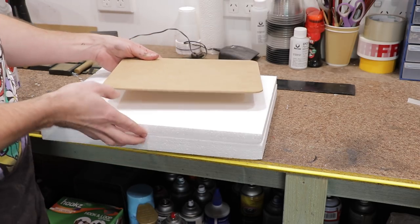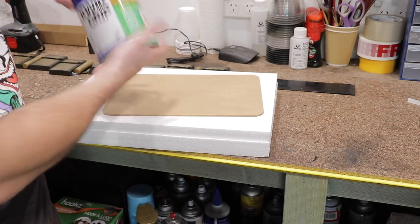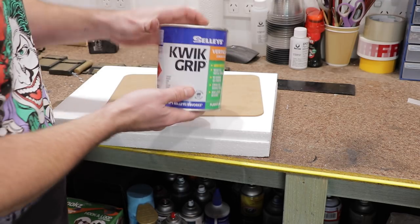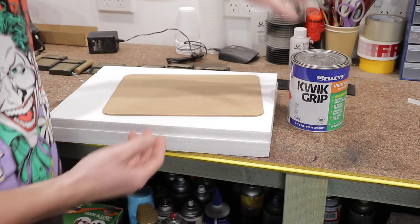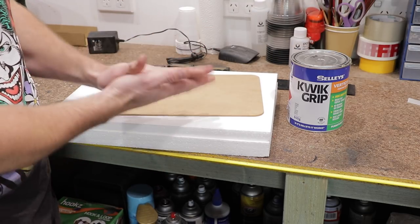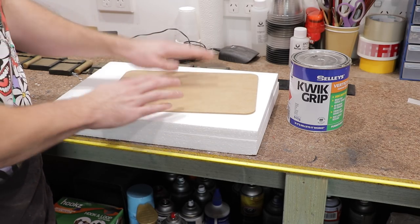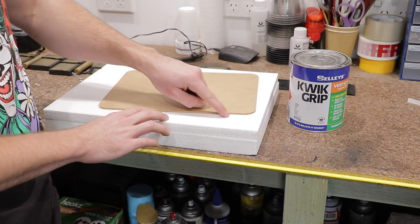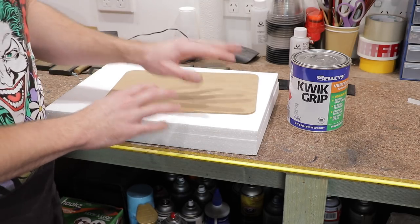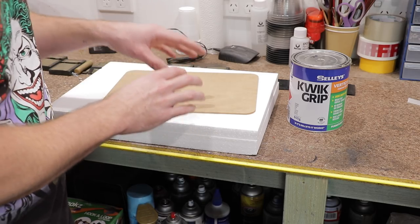So the first step is we have to adhere all these layers together, much like a layer cake, but we're just going to be using the Selleys Quick Grip contact adhesive. So if you are using contact adhesive, you know how it goes, guys. You've got to cover both surfaces, let them become tack dry, and then stick them together. I'm actually going to leave this overnight so it reaches maximum hold. Then after that, I'm going to draw out on the foam how I want the rock grooves to look, attack it with an angle grinder, some sandpaper. I'm then going to seal it up with some resin, and it'll give it a nice rocky look.